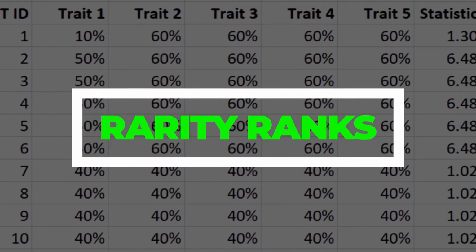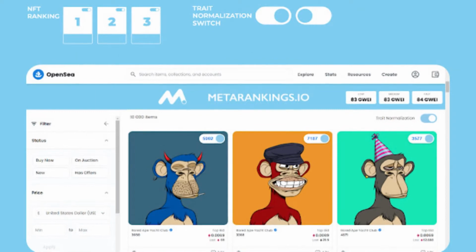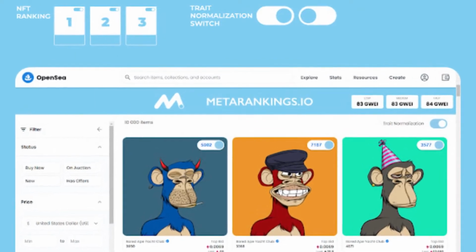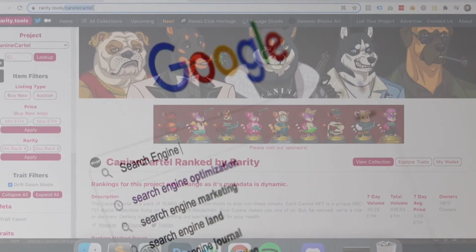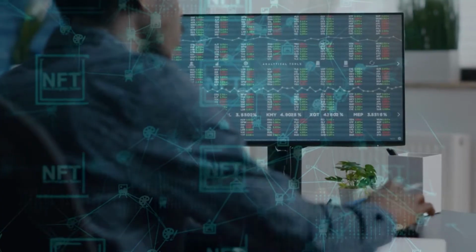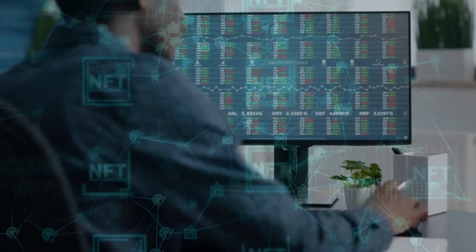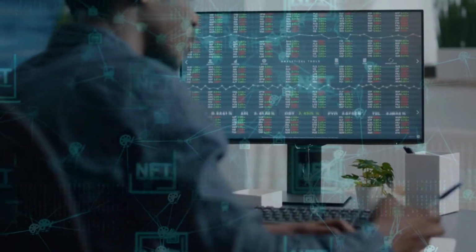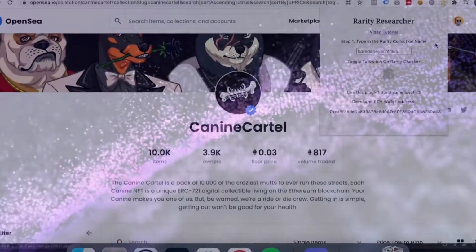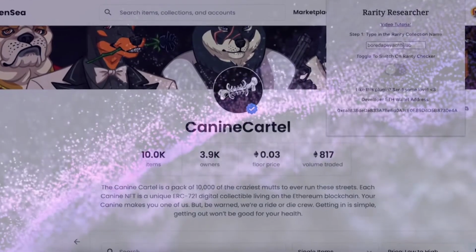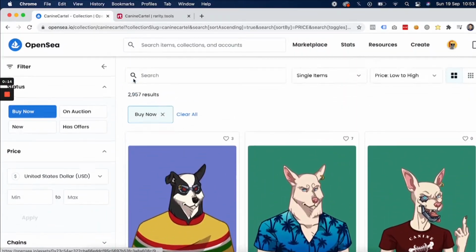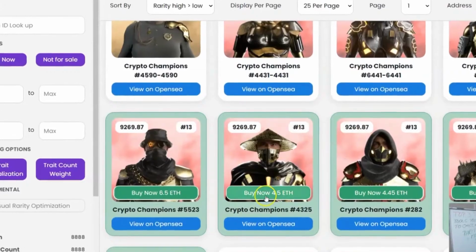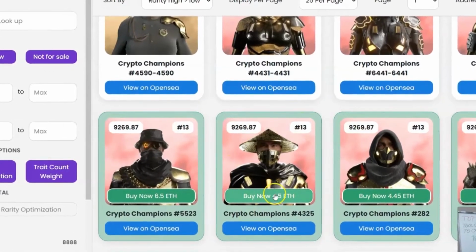Next up, Rarity Ranks. If you like Rarity Tools, you're gonna love Rarity Ranks, because it only makes it even easier. This is an extension for the Chrome browser that you can add to Chrome and then simply activate. But what does it do? Well, quite simply, plenty of NFT platforms deliberately omit the ranking information of an NFT, leaving it much more up to which one you just sort of like the look of. This is not good. And Rarity Ranks puts that ranking information right back on the page so that you can see the tokens that are calculably more valuable than others.